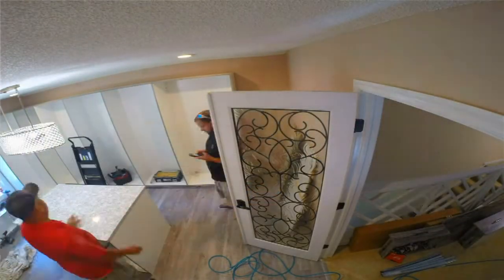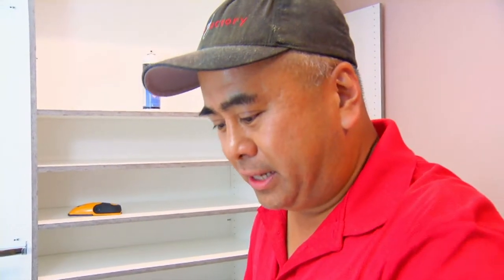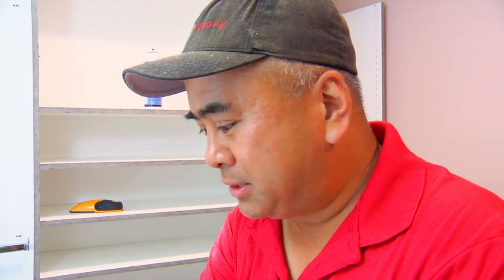As you can see, we have the granite top in place. One of the nice things about this one is the pattern. As you can see, we have the light hanging over this, and you can see how it makes the little metal flakes in the stone light up, as a reflection from the light. It's a really nice look, and I think it complements the faces of the drawers and their hardware very well.